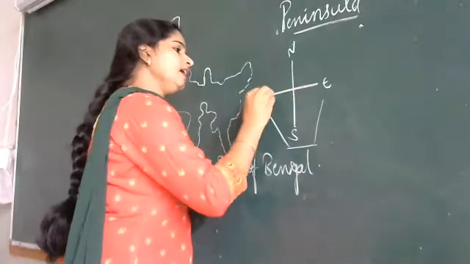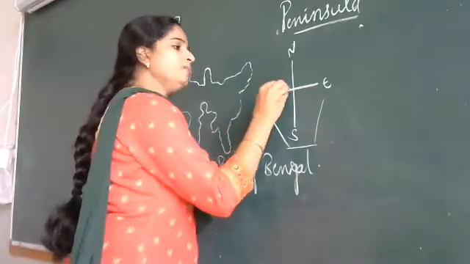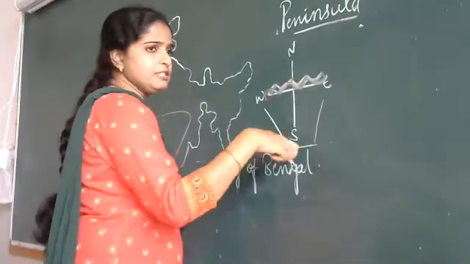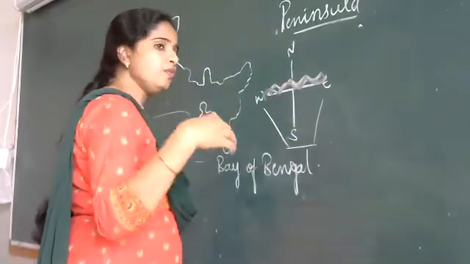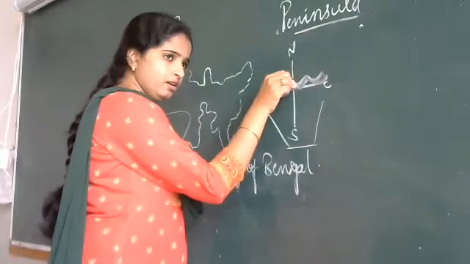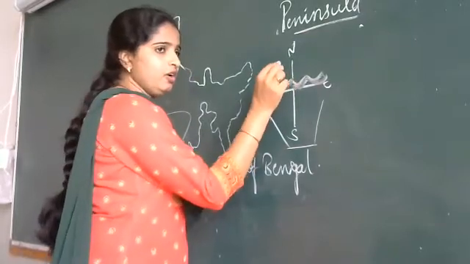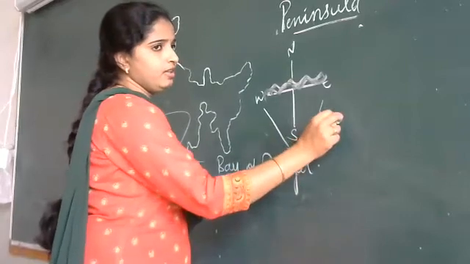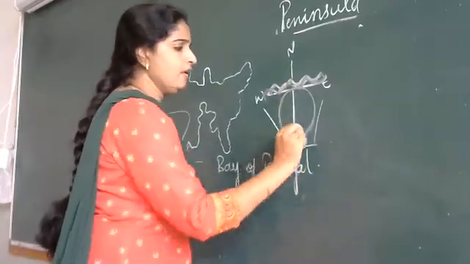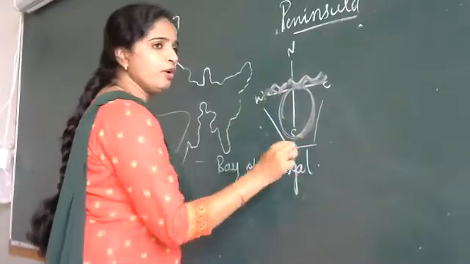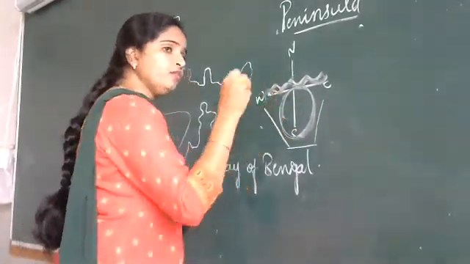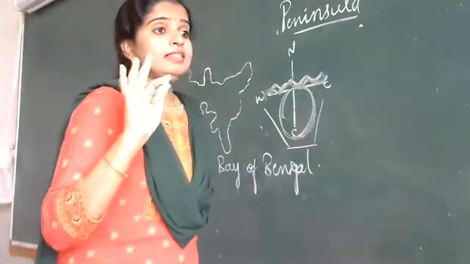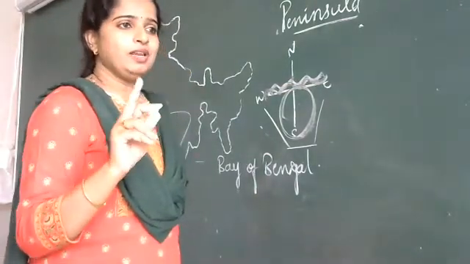If our India had one more ocean here, some river or something, then this part would be surrounded by water from four sides. Here also we have one sea or ocean, and here also we have the Arabian Sea. This part is surrounded by water from four sides. Then what do we call this land? Peninsula? Island. Very good. Not peninsula.